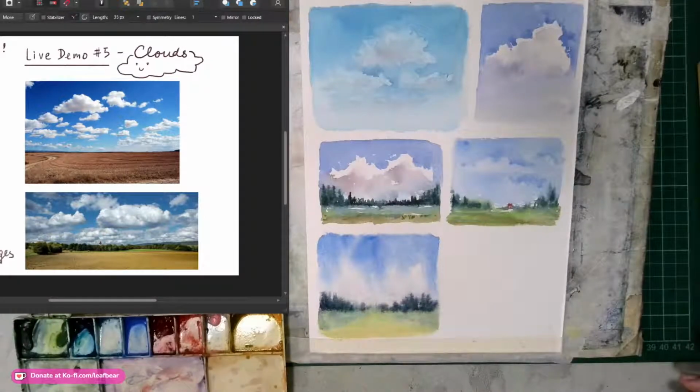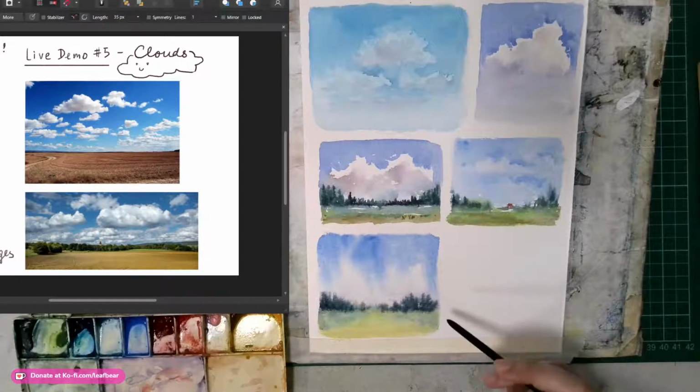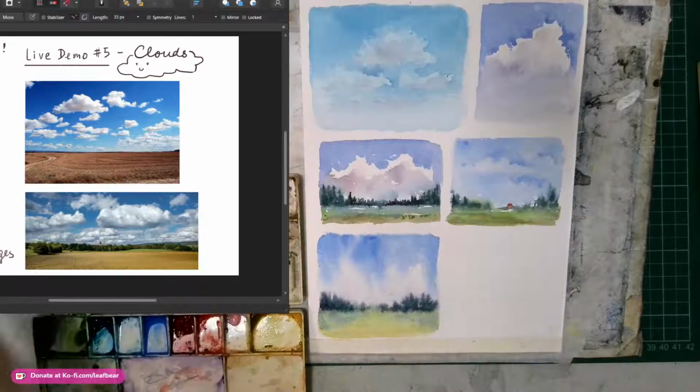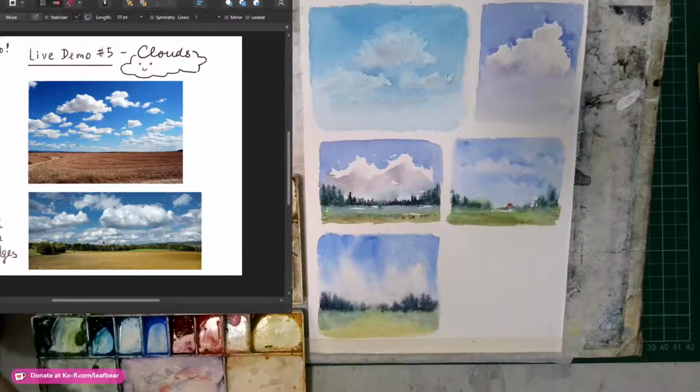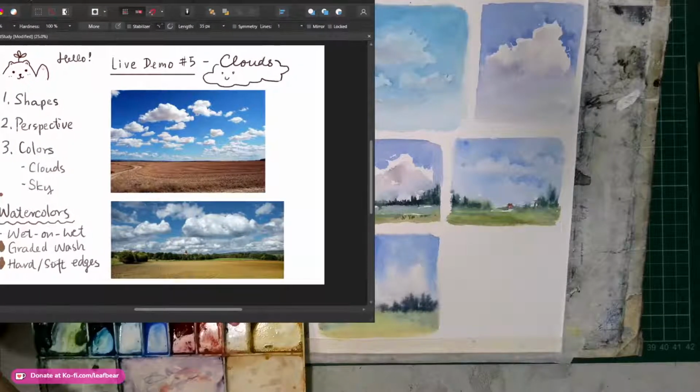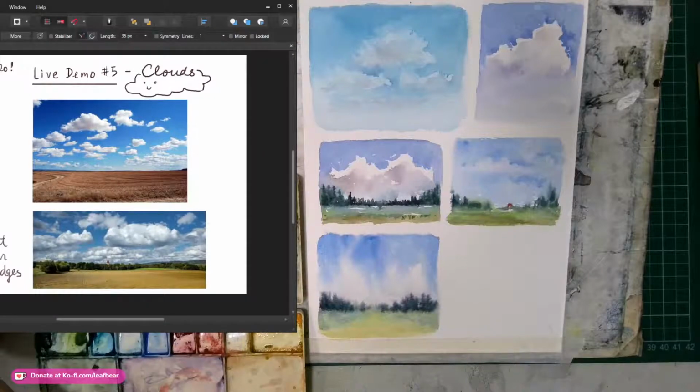Alright, yeah, so you can see how I paint all these different things with a slightly different method. But again, all these principles I have mentioned earlier all apply. Like the shape, the perspective, and the colors, and how you could use the wet on wet technique using a graded wash, and using lifting techniques, or negative painting technique to get the contrast out.